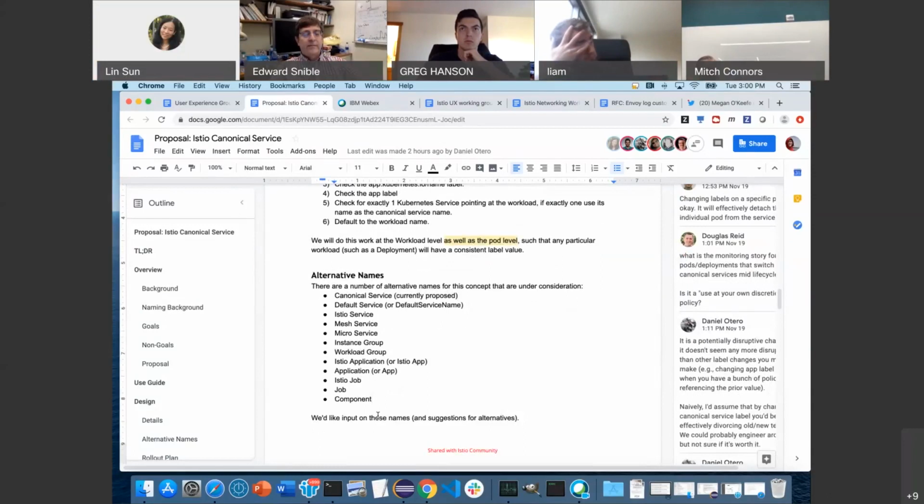The other scenario I can think of that might be interesting is if you're running some of your services on VMs and some of the same services in Kubernetes.